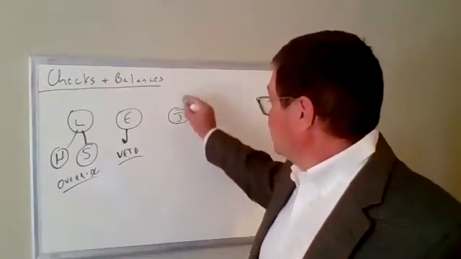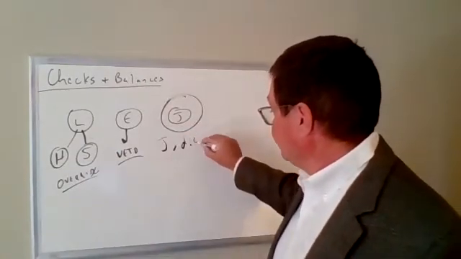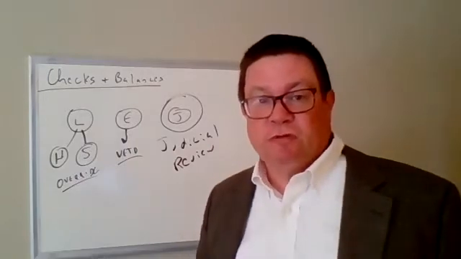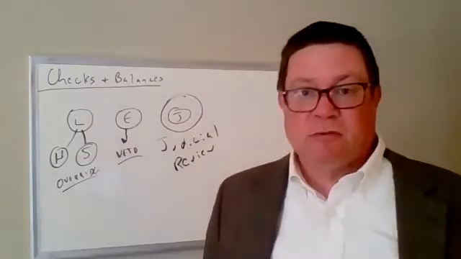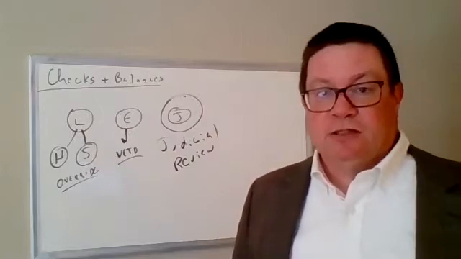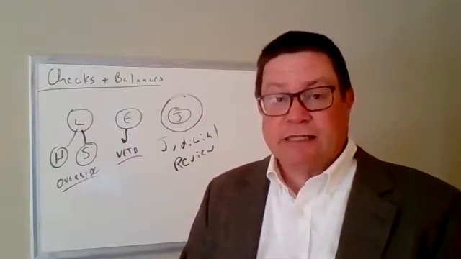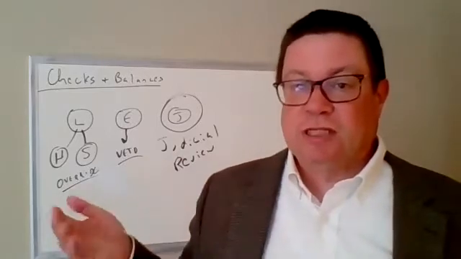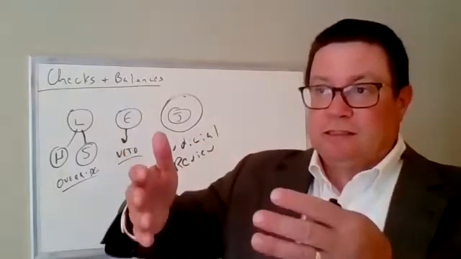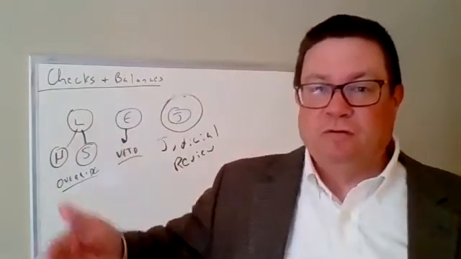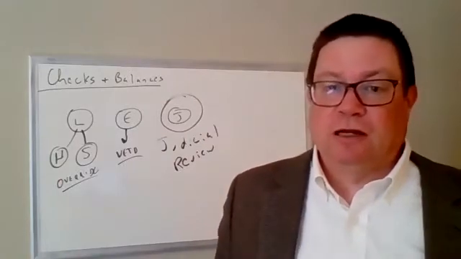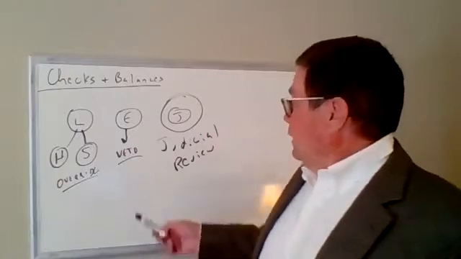We can also think in terms of the judiciary, right? And we talked about the concept of judicial review. Under judicial review, members of the judiciary have the ability to judge actions of the executive branch and the legislative branch unconstitutional. So that's an enormous amount of power when you think about it. Here's an unelected body that can take a look at the action of a president or of Congress and say, the Constitution is the highest law of the land, and what you've done in your legislative capacity violates the Constitution. Therefore, it is no longer an adequate piece of legislation, right? So that's one way.